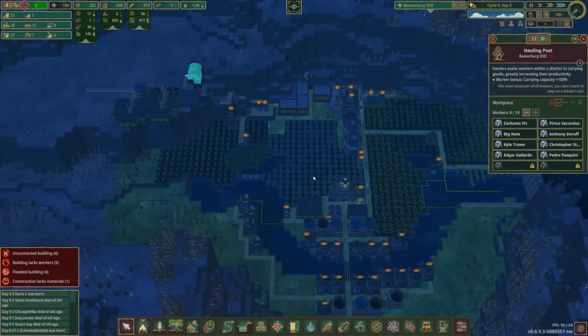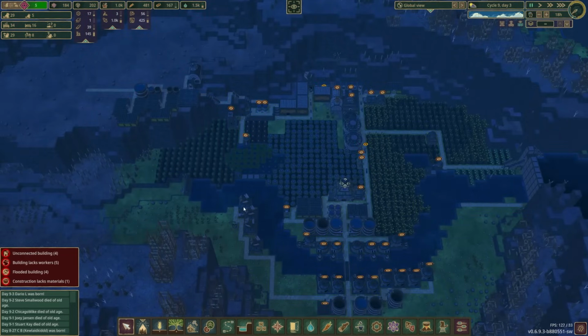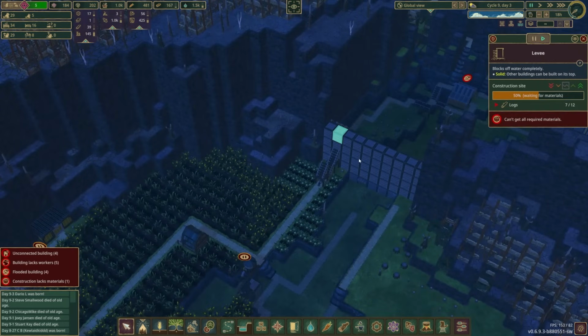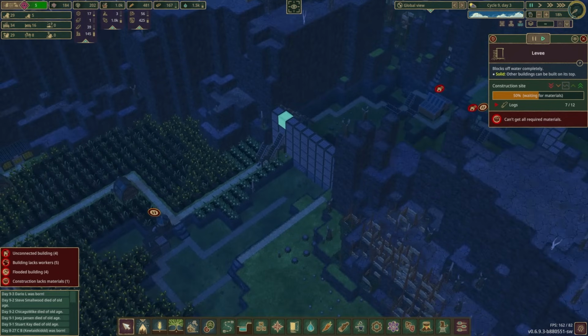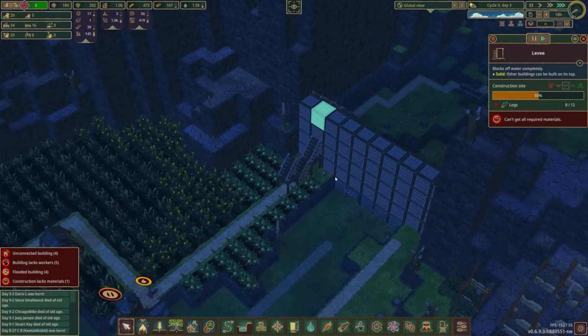And I've got 8 hauling post workers. Nobody in the science buildings again. See, I mismanage this stuff just so frequently and so severely that I'm surprised people haven't jumped through the computer to try to kill me yet.